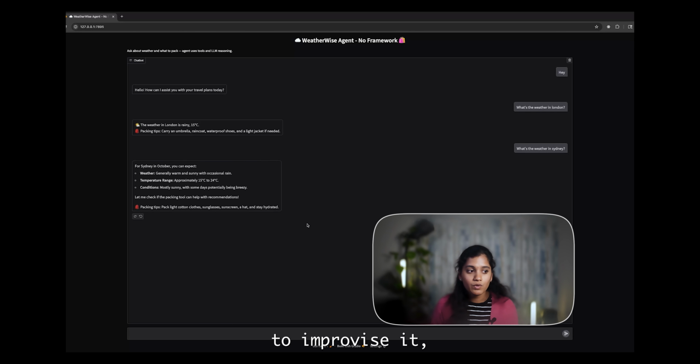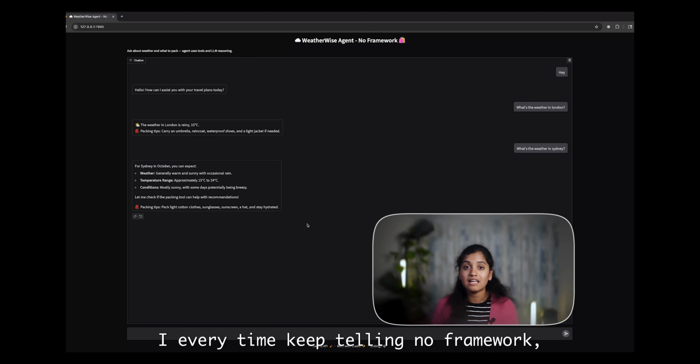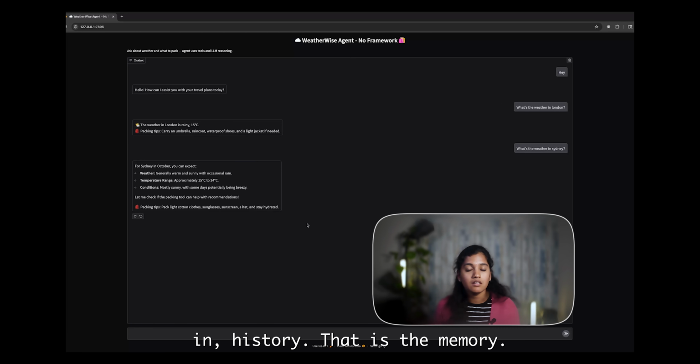To improvise it, we can use that weather API, and when using frameworks, I every time keep telling no framework, no framework. But with frameworks, we can have the built-in history, that is the memory. We don't need to maintain it in each and every step. We don't need to tag along with the execution, which makes the processing even more time taking.